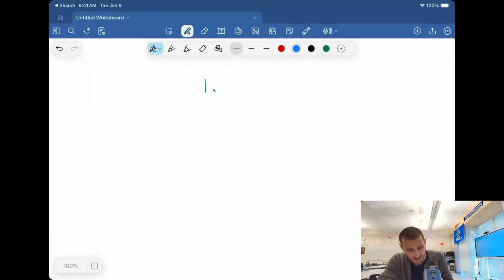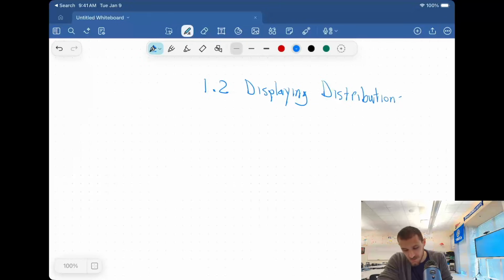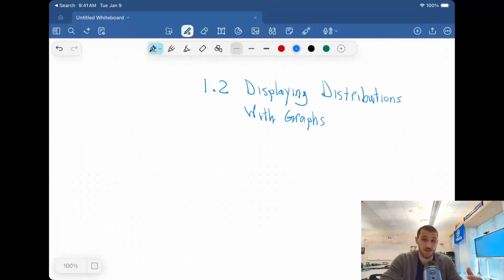Today we're doing 1.2 notes, and 1.2 is going to cover displaying distributions, specifically, of course, with graphs. It would be wise to have up your slideshow presentation for 1.2 alongside your notebook that you'll be taking notes in, on, or with. I'm already on slide 7 because slide 1 has the title, and 2 through 6 have those humorous statistics that were published outright, but were false for a variety of reasons that we went over in class.